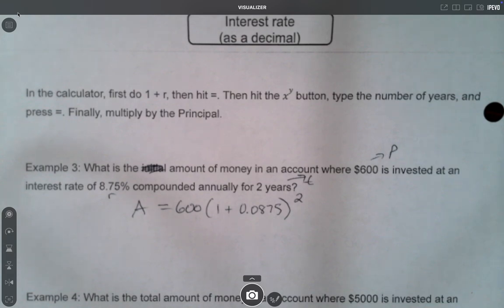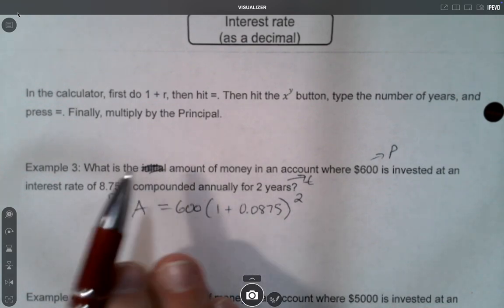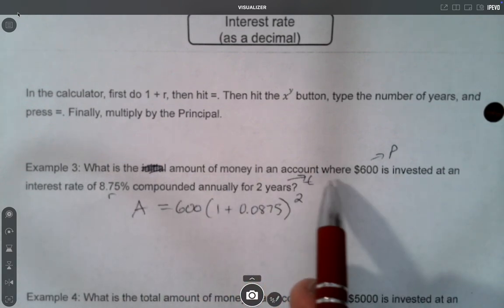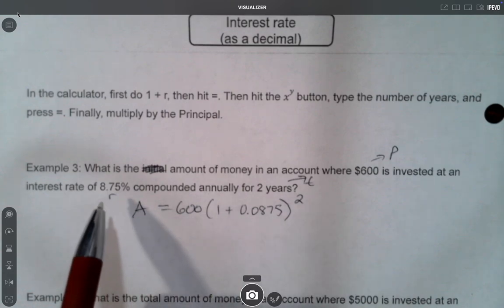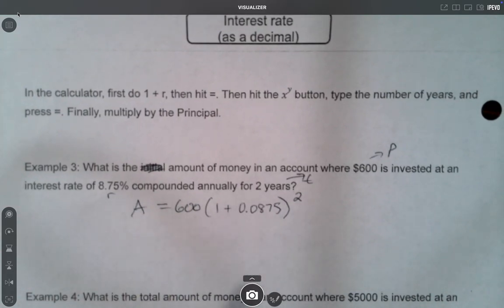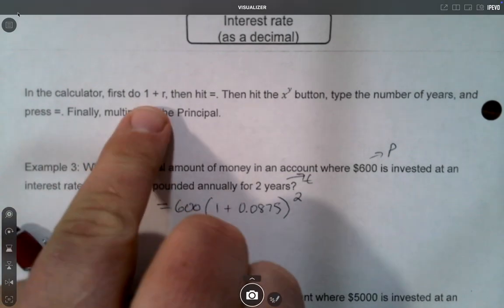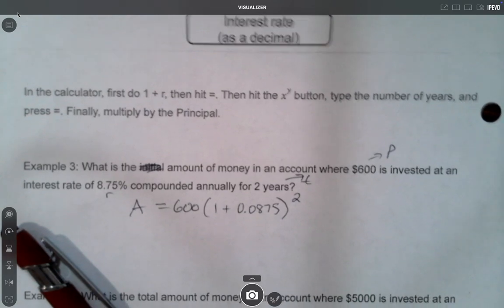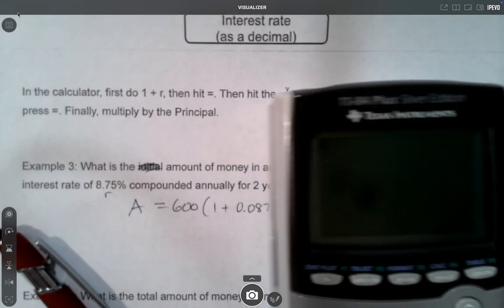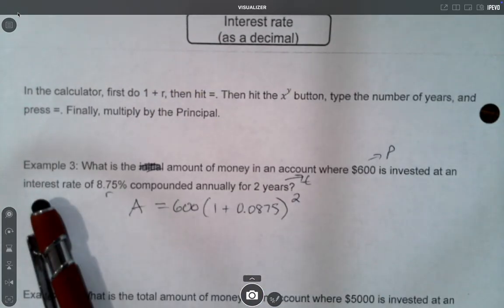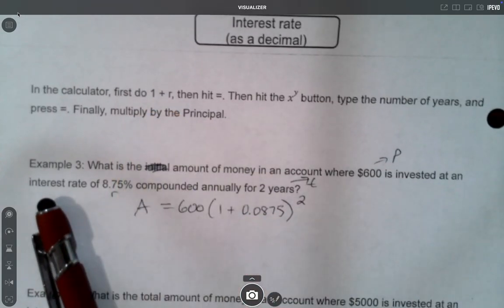Okay. So sorry about that typo. Let's just say, what is the amount of money in the account at the end of 2 years? When they put in 600, they got a great interest rate at 8.75%, and it went for 2 years. So here's where this information is going to be helpful in your calculator. Now, the calculator I'm using is not identical to yours. And I'm not sure it's actually going to be visible. Oh, it's kind of visible. Okay. I'll just say in your calculator, just follow these examples exactly.